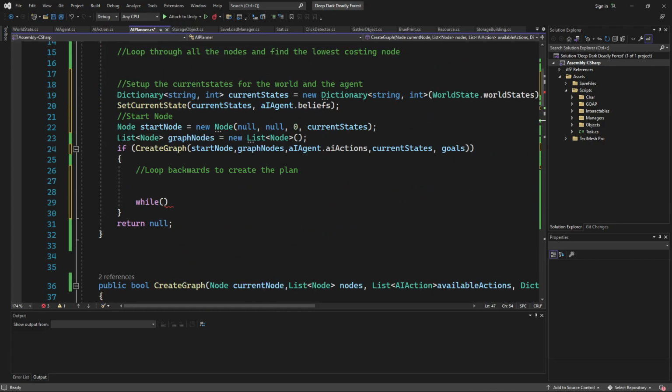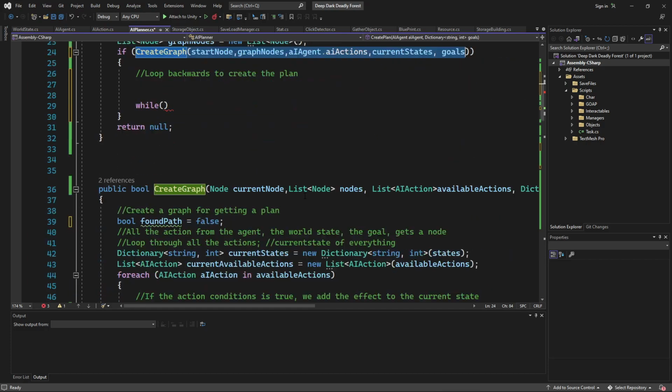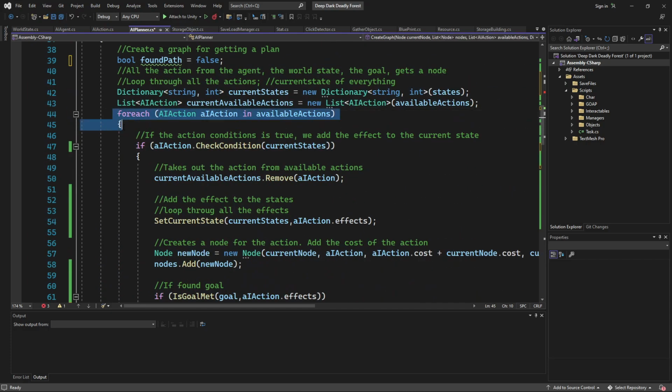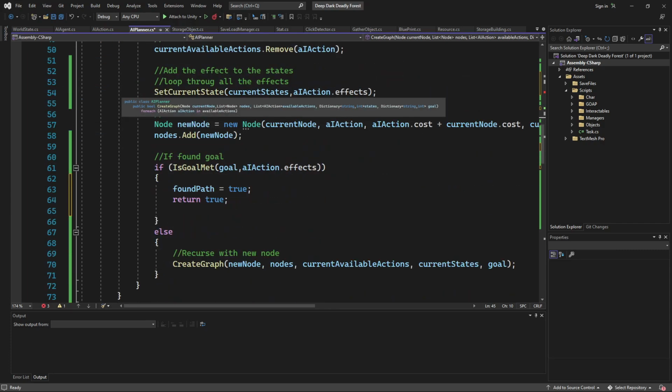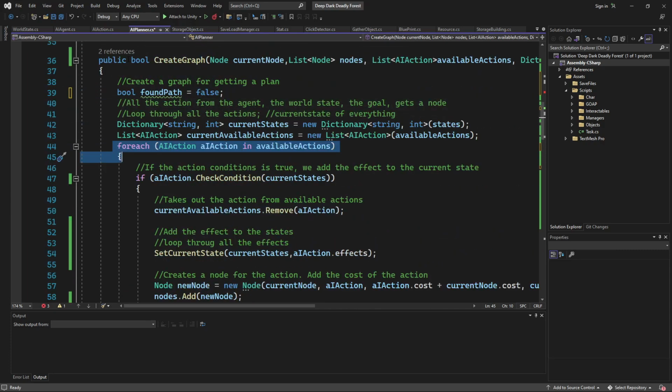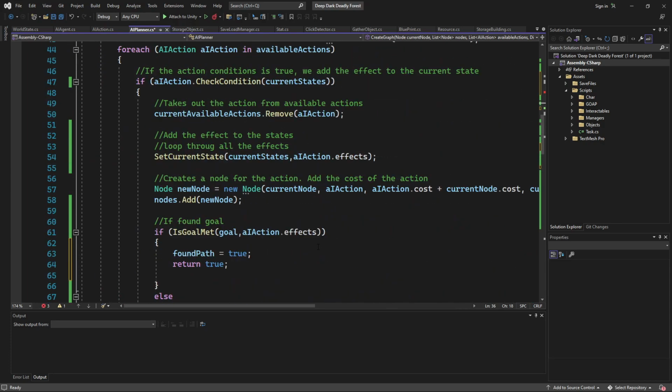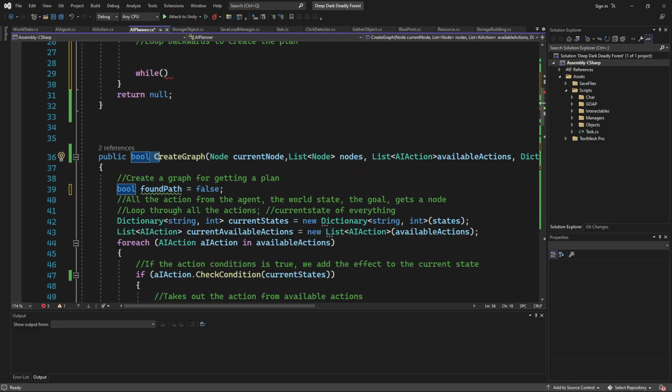See, when we first call the create graph, it sends it all the actions and it's looping through all the actions here. So this is the first call to it, the very first call.